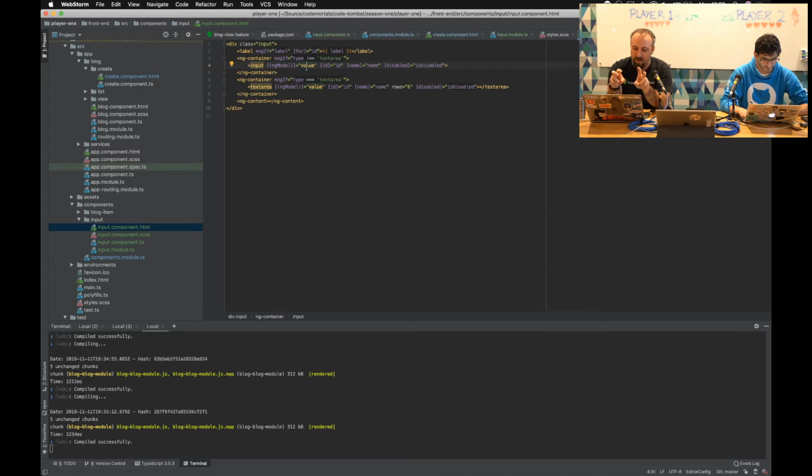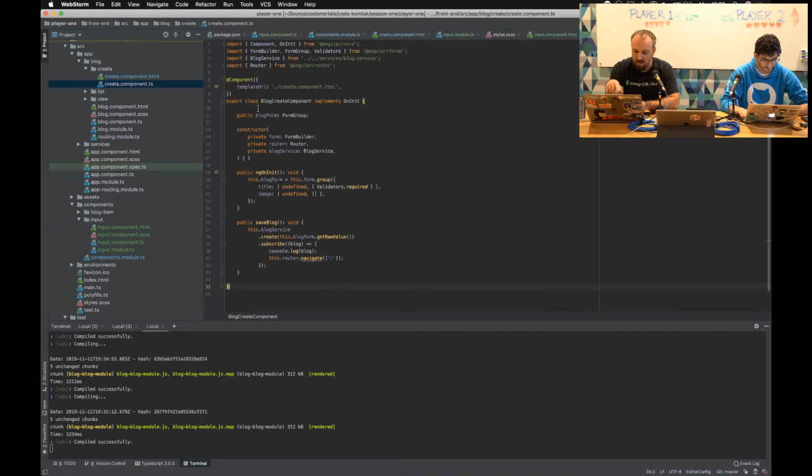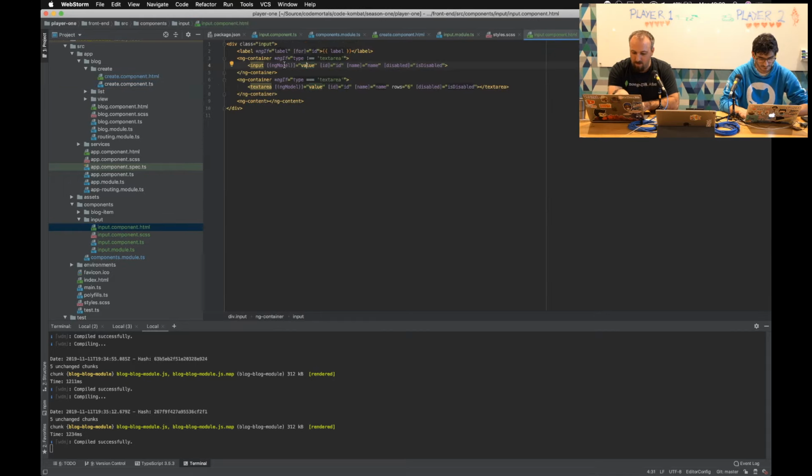So whilst I've built the main form, if you were to look back at the previous stream, using reactive forms, so here they are. We've got the form builder, and we have 2 fields, a title and an image. In here, we're using the ngModel, which is part of the standard forms. If you used Angular 1, very similar to the Angular 1 way of managing inputs. So that's enough talking about that. So I've got an input and a text area, and then I've got some styling.